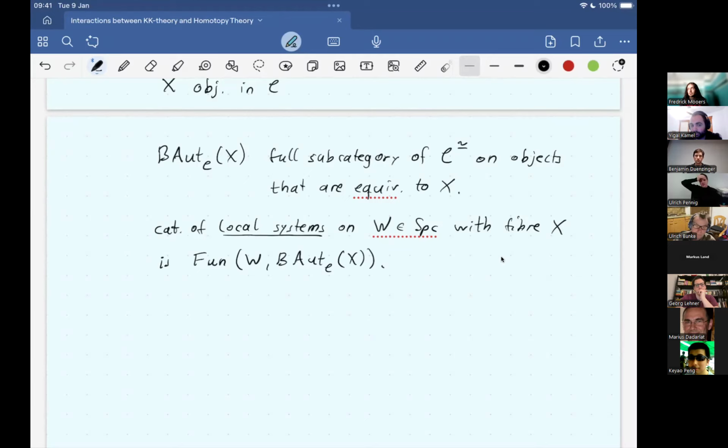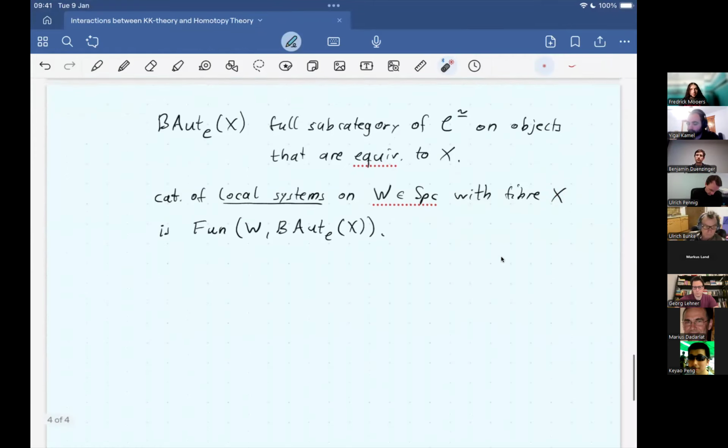And if you think about it, this is kind of the correct homotopy theoretical generalization of a bundle, right? So what does this do? If I pick a functor in here, it would associate to each point an object that is equivalent to this X here, and to each path between two points it would associate an isomorphism between these two equivalent objects, and so on and so forth, and all higher coherency data. So that makes sense, right? Okay, so that's kind of the right homotopy theoretical generalization of what we will mean by bundle.